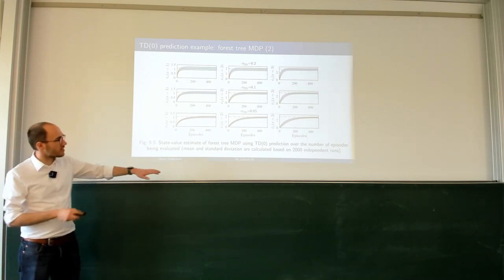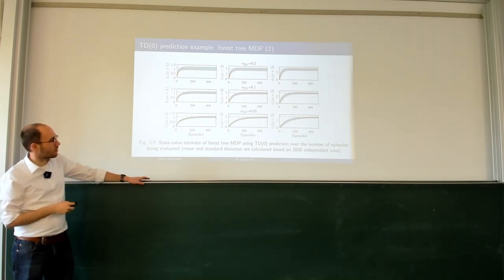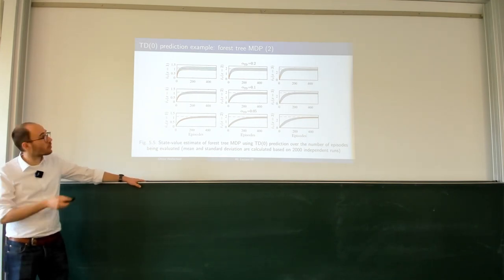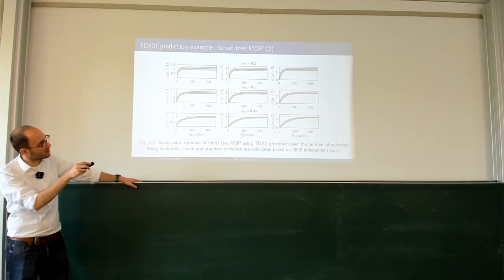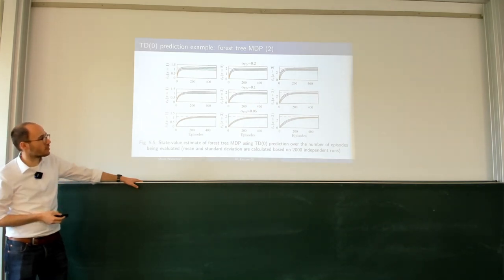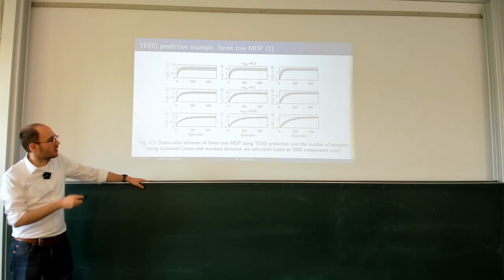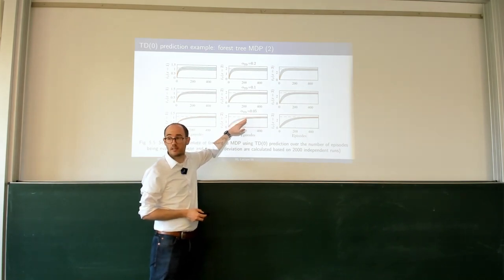And also what we can see is that the step size really has an influence. If we take large steps at the beginning, we will see that the convergence rate at the beginning of the correction of the state value estimates is much quicker, right? So we will reach the final values here. These dashed lines are our true values, which we have seen in the previous slide. If I take much smaller step size values, by a factor of 4, then I can see that the convergence rate is much slower.